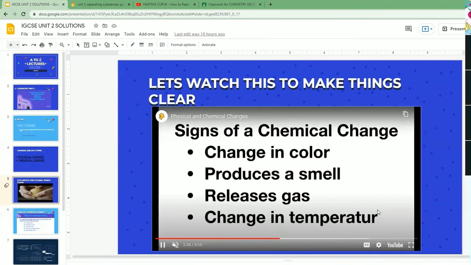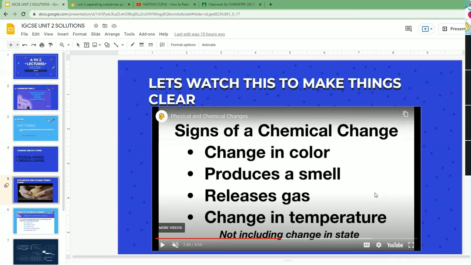Is there anything? Yes. Change in temperature, there will be a chemical change, okay? In laboratories, you will see this many times. Let's suppose in a glass, I'm just saying glass to simplify it, okay? In a glass, you put two liquids together, let's suppose water and hydrogen chloride maybe. Before putting them, the water was at normal temperature. After mixing both of them, you will see that the temperature of that glass will rise. So this means there was a chemical change happening there. Is it clear? Oh, yes, teacher.